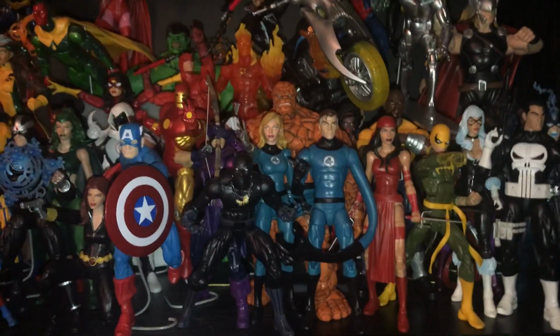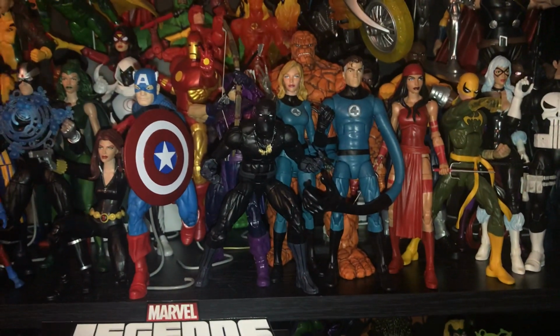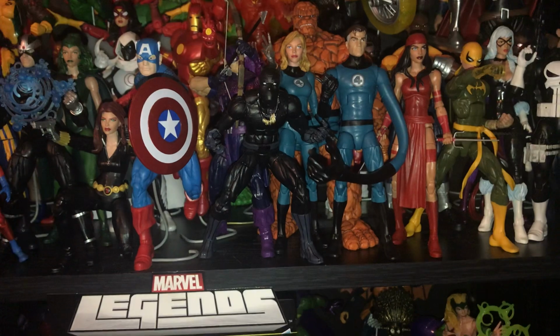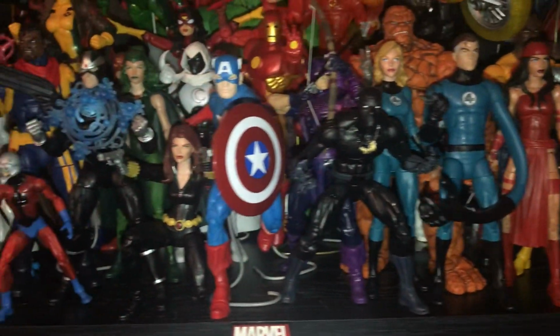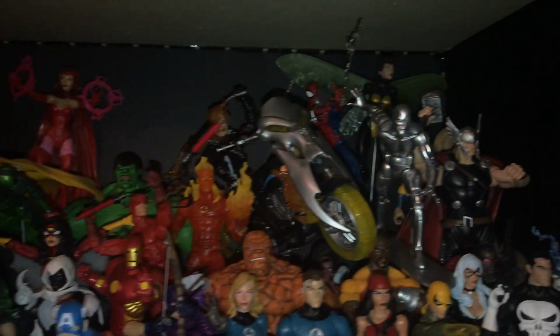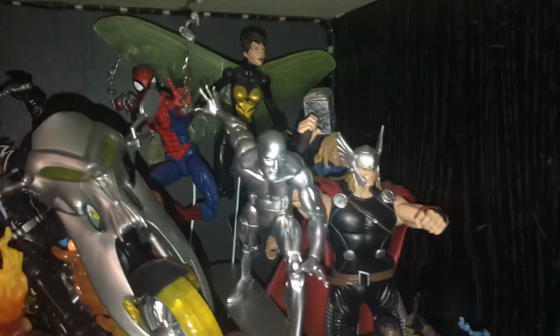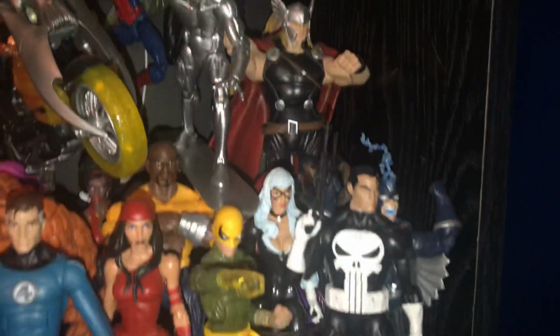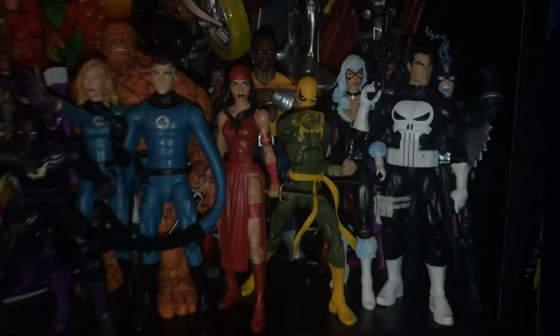I was gonna say Silver Surfer, but we already have Silver Surfer. I forgot his name, damn. Is it Super Skrull? Something like that. But anyways, you got Black Panther, Captain America, Iron Man, Daredevil, Human Torch, Ghost Rider, Spidey, Silver Surfer, Wasp, Thor. Back there, you can't really see him, but you got Sentry, Punisher. You got Black Cat, Iron Fist, Elektra, Luke Cage, Misty Knight.